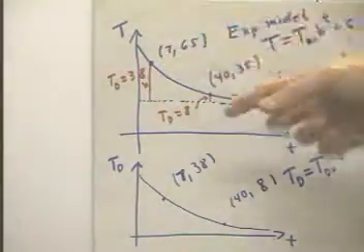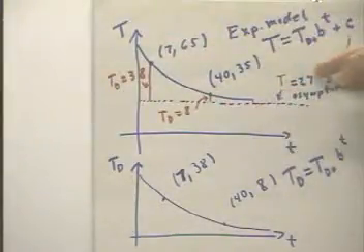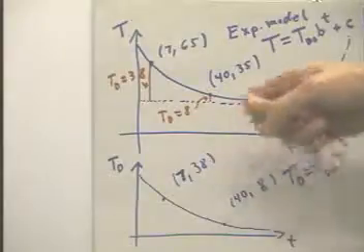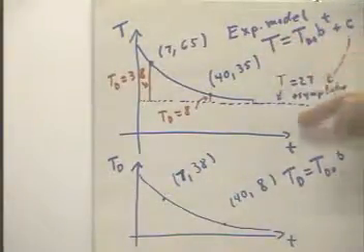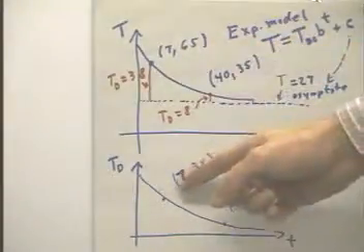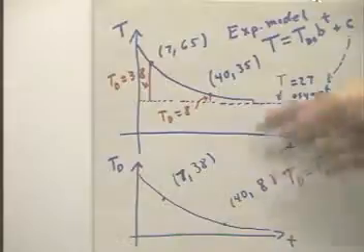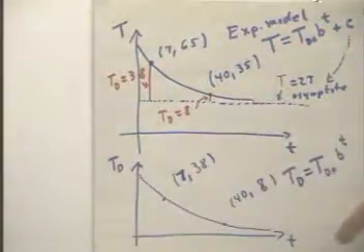So at (7, 65), this means the temperature is 65 Celsius. We're going to subtract the 27 Celsius and get a temperature difference of 38. Similarly, when the temperature is 35, the difference is 8. So we have the points, instead of (7, 65), (7, 38) for the temperature difference. Instead of (40, 35), (40, 8) for the temperature difference.